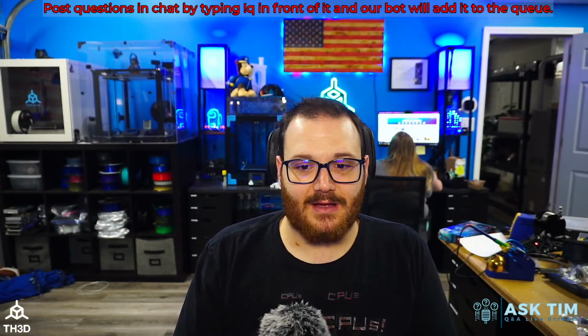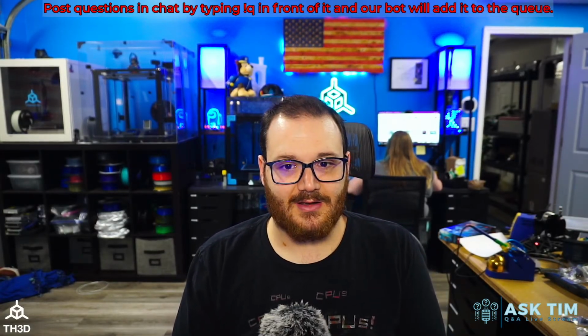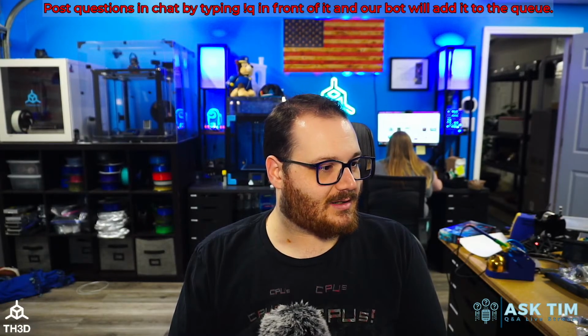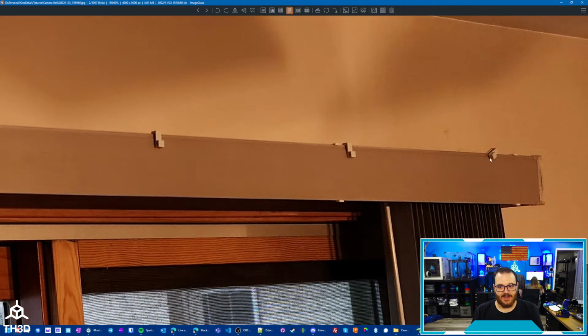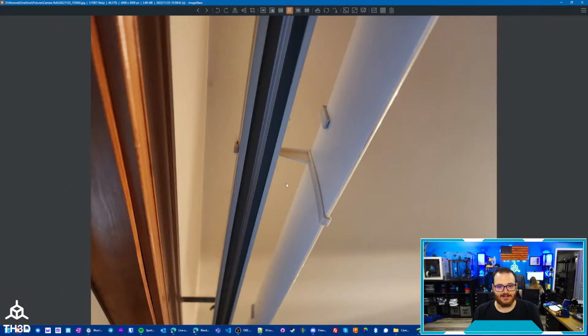But anyways, I do have a practical print for you guys. I totally forgot about this. I took pictures of it. In our kitchen area, where our patio doors are, we have these blinds that came with the house. One of these clips broke when we were hanging up decorations on here. You can actually see I 3D printed little clips here, to hang those battery powered lights for holiday decorations.